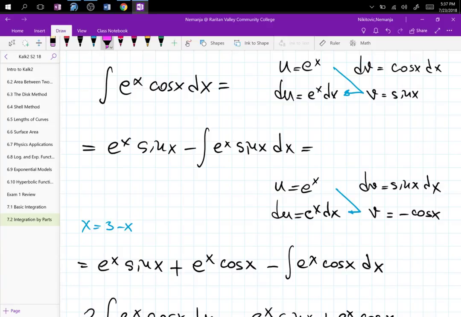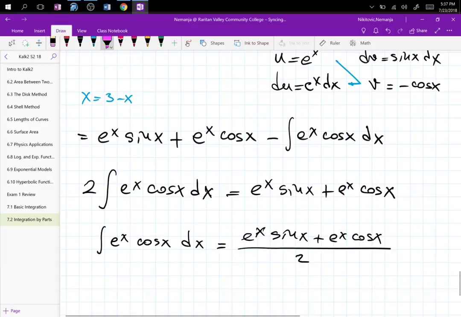Now, when you add this integral to the left-hand side, you end up with 2 of those integrals, just like you had the 2x over there. So there they are, 2 of those. And then equals whatever the leftover is, which was equivalent to our 3 in the blue example. And then you divide both sides by 2, and you have the solution for the problem. So the integral of e to the x cosine x dx is equal to e to the x sine x.